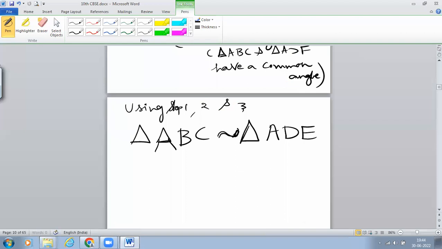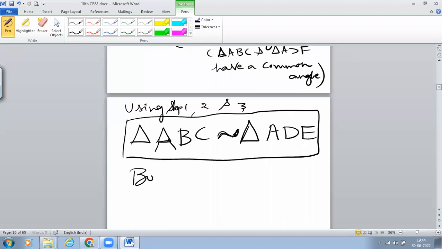Do you know the meaning of similar triangles? Yes, sir. So this is the important point. Please put a box. These 2 triangles are similar. How they are similar is by a property we have already studied in lower class, that is angle, or else we can write AAA, triple A similarity rule. Do you remember this similarity, ma'am? Yes, sir. When the corresponding angles of 2 triangles are equal, then the 2 triangles are similar to each other. That is why I'm representing it here by the AAA similarity rule.